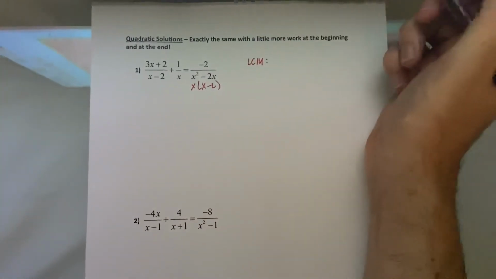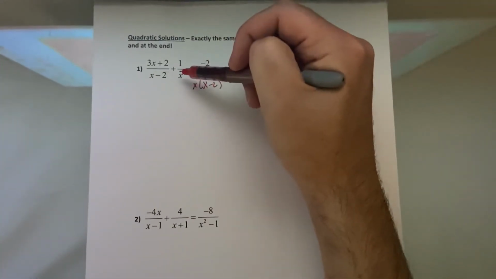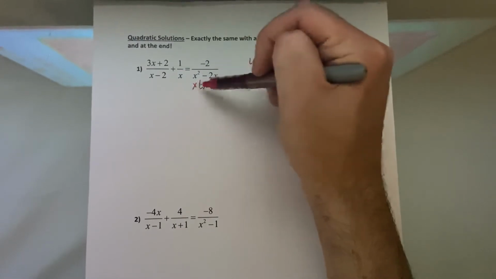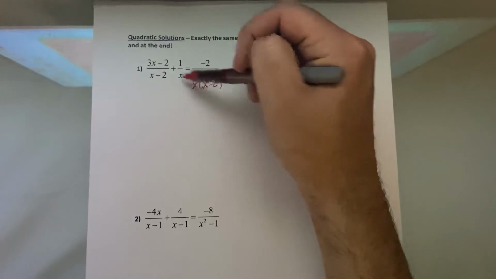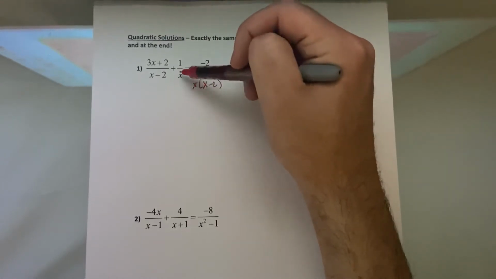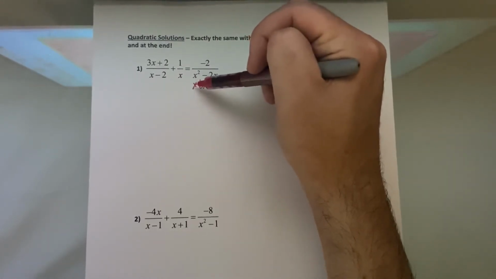So when we're talking about the LCM, you have to count them. I see an x, but it's in 2 places. That doesn't mean I need 2 x's. It just means the x will cancel out in 2 places. If I had an x squared by itself factored out, then I would need an x squared.